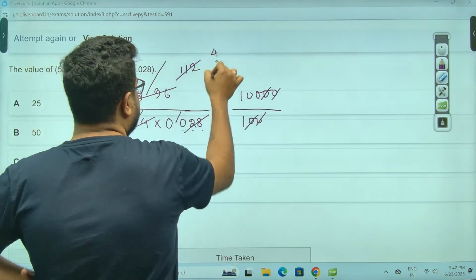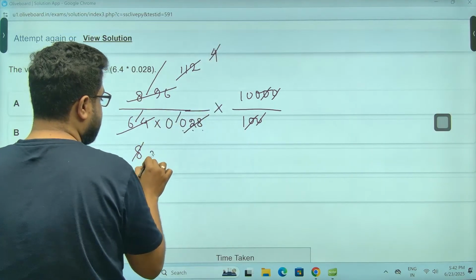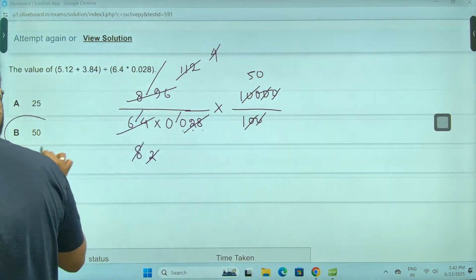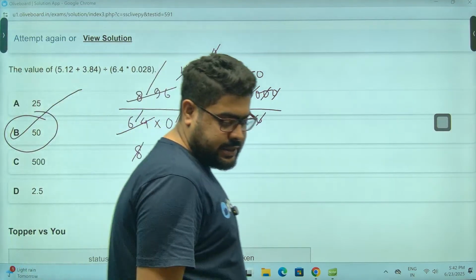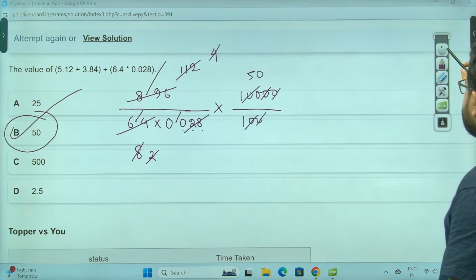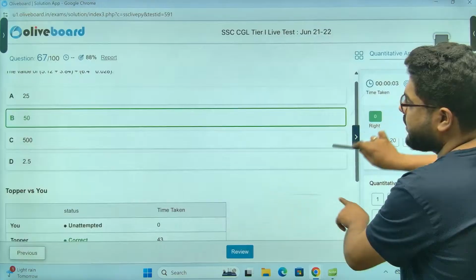4s are this, na. Yes, 4. Sir, 4 से जाएगा तो 2. 2 से जाएगा तो 50. So answer is, sir, option B, that is 50. Answer is 50. Perfect, perfect, perfect. Yes. चलो आगे बढ़े, आगे बढ़े, आगे बढ़े.